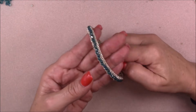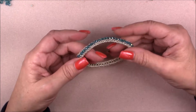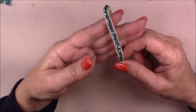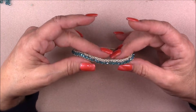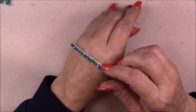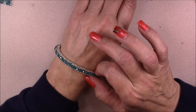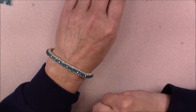Hi everyone, this is Gina. Today I'm going to show you how to make this really pretty bangle bracelet. For me, my bracelet looks kind of big and floppy simply because my hands are very large and my wrists are small to average size, so I have to make my bangles really big in order to fit over my hand. It's not quite as neat and pretty looking as a little bangle for somebody with a normal hand, but it turns out really pretty. I'll show you how it slides on, how to measure it for your hand and wrist. I personally would do the same stitch and put a clasp on it.